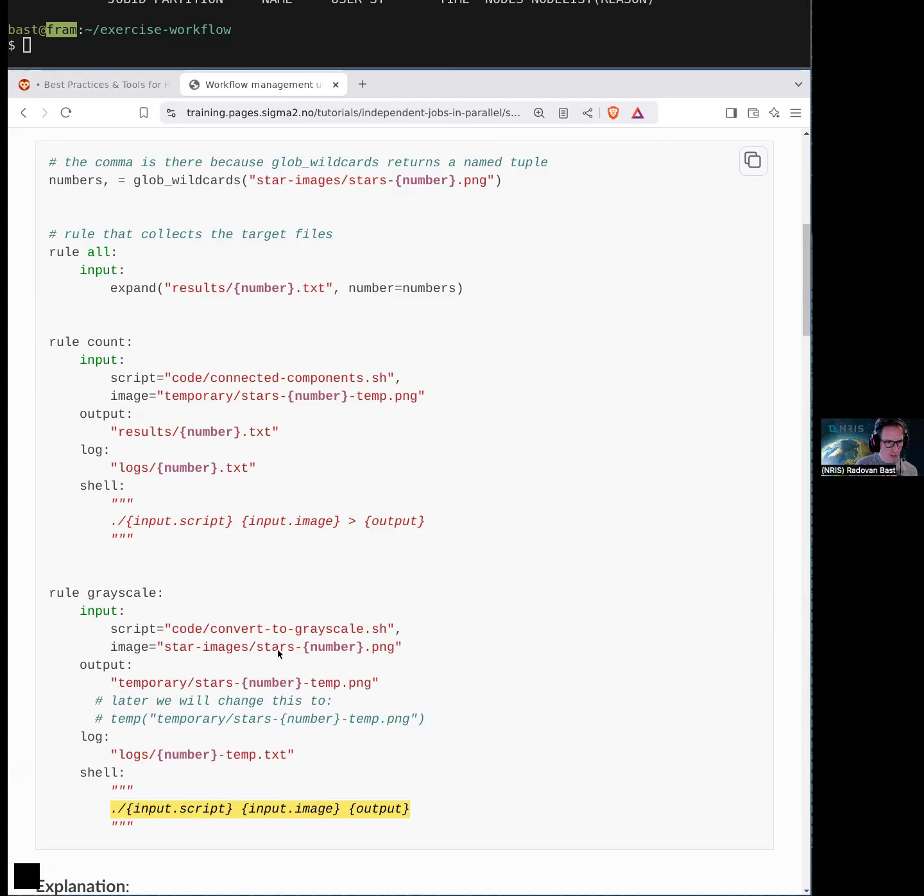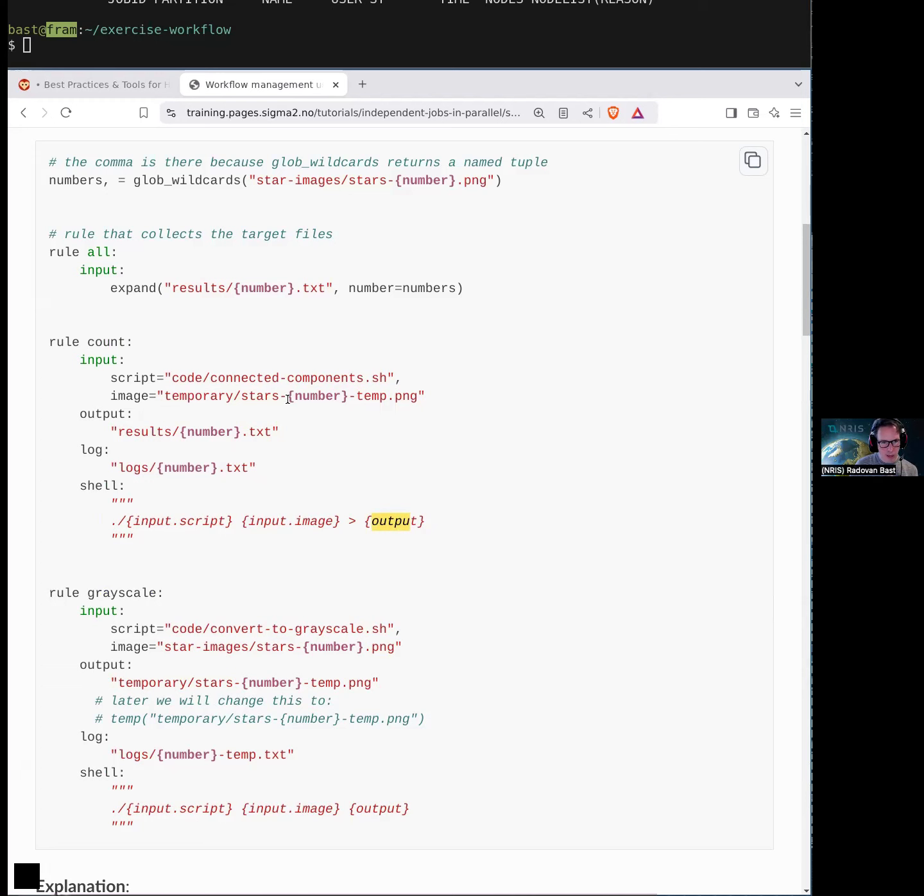In the second step, using the other script, we were reading these temporary images generated by the previous rule, and we produced a result file which contained the number of stars. How did we do that? Here I've described what the steps are to take from the input files to the output.